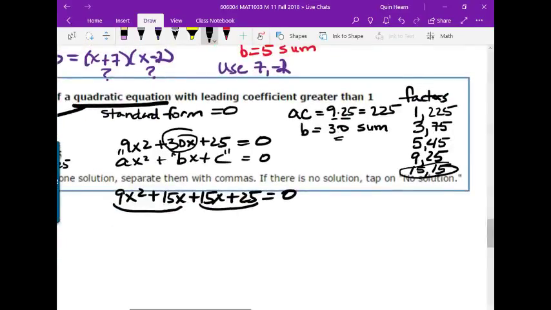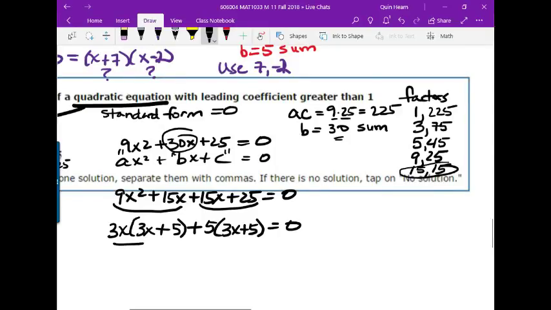What do the first pair have in common? We have a factor of 3 that goes into both 9 and 15, and then also a factor of x. So what's left behind in the first term? Well, you would have to multiply 3x by 3x to get 9x squared. And in the second term, what would you multiply 3x by to get 15x? That would be a 5. Plus, over here, we have a 5 in common, leaving 3x plus 5.